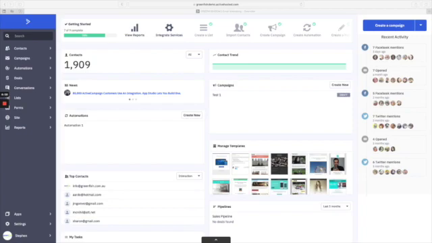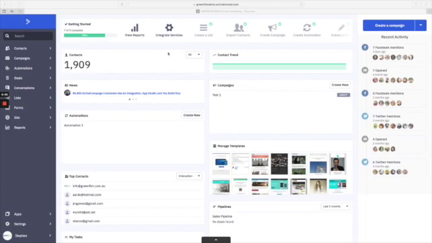So the first thing we're going to do is set up the date so that we can have an engagement date in there that we'll be able to use to trigger some re-engagement and some other bits and pieces. So the first thing we want to do is log into your dashboard. This is my demo account, so it might look slightly different when we go into some of the automations and contacts and stuff, but hey, we'll get to that.